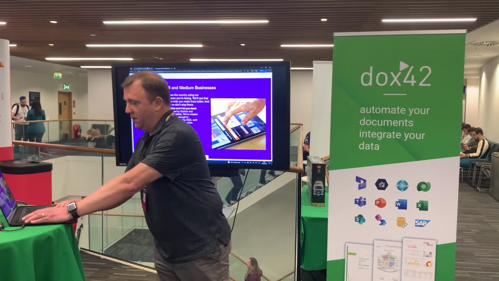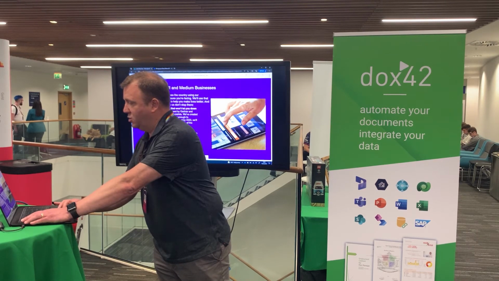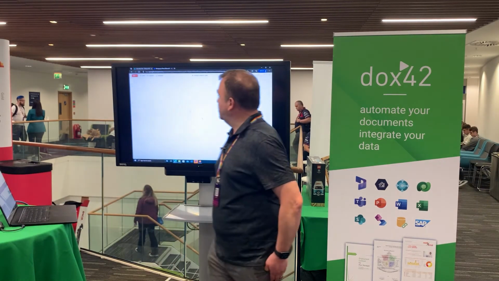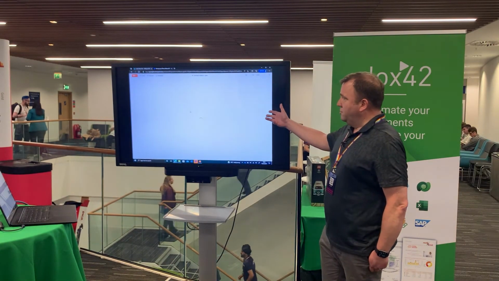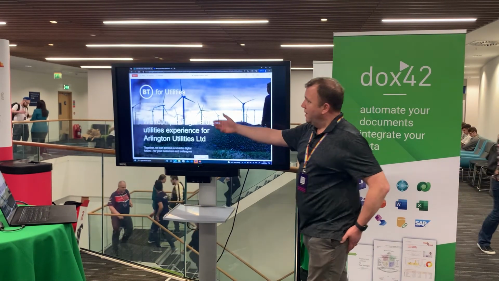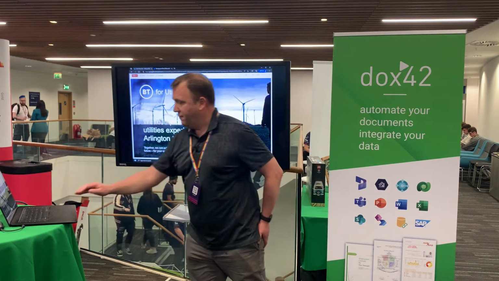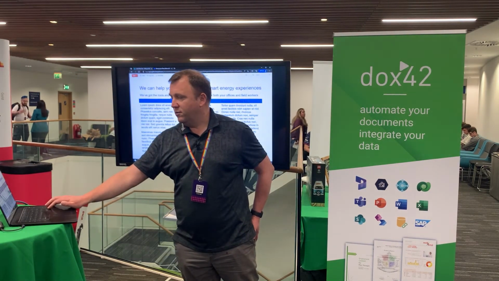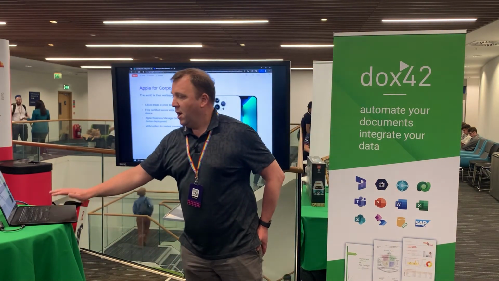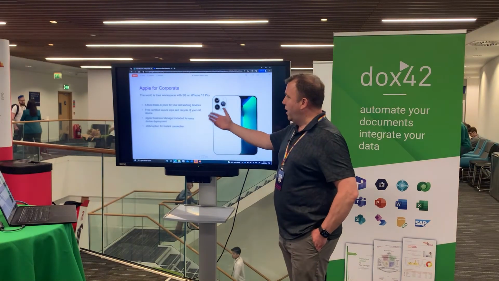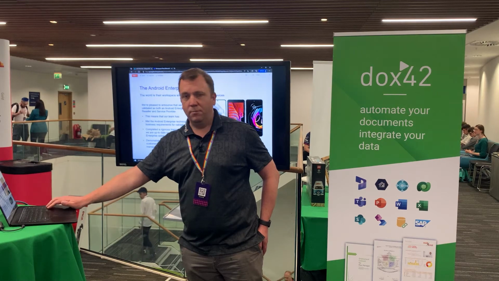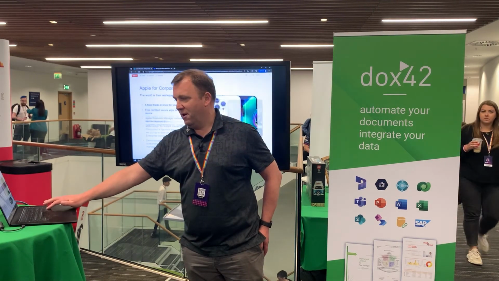If I were to jump into one of the other presentations, such as the utilities piece, and we preview this, then this generation, based on the same form that we completed, has got completely different imagery. It's utilities, it's for a different person, and we can see that this has got more because it's focusing more into smart energy and the utility sector, and it's pulling in other information around a whole other product range, around Apple for corporate, as well as the Android components, and why all these other areas in here as well.